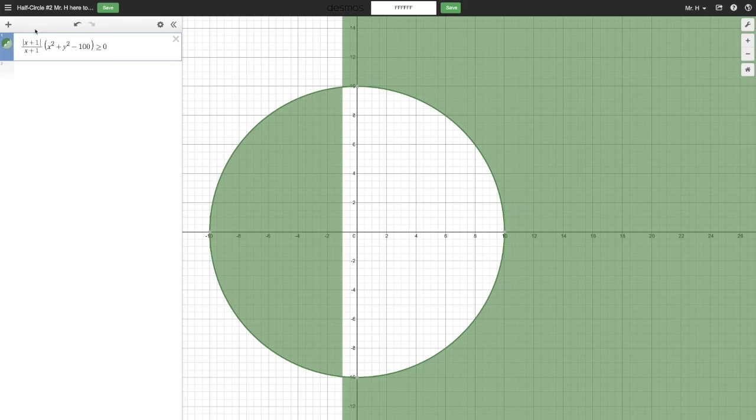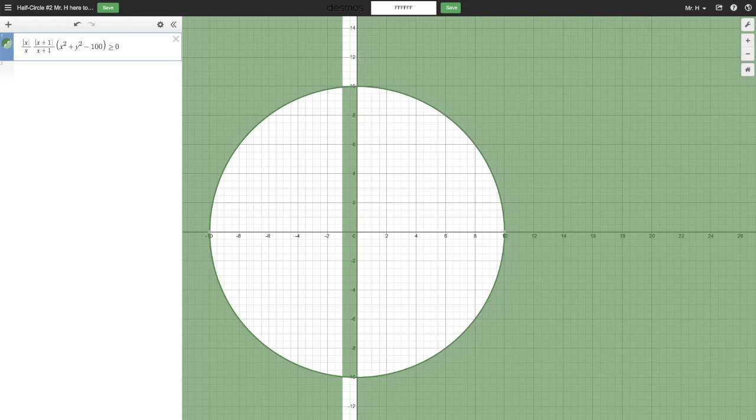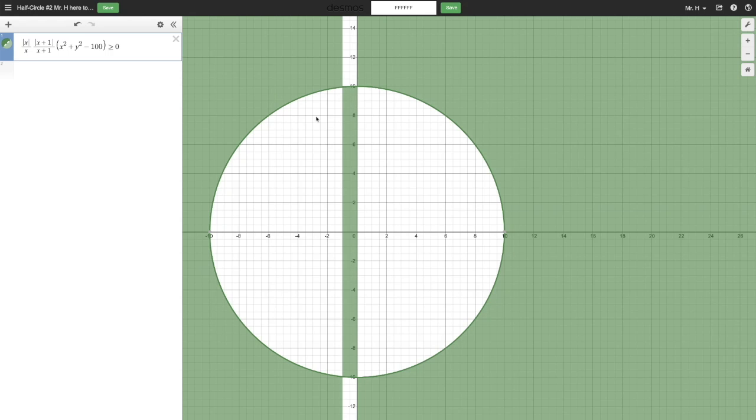Interesting. What if I just go ahead and try to add more of these, like I think I'm going to need. And as we put them together, remember, all of them have to be positive for us to shade it in, or all of them would have to be negative when we shade it in as well. So now we have a green right there, which is actually what we want. When we put those in combination, it appears to work. All right, so we have those two.